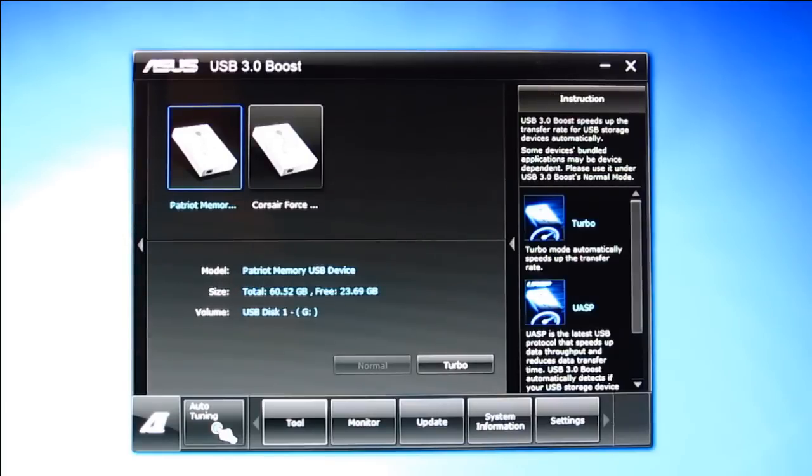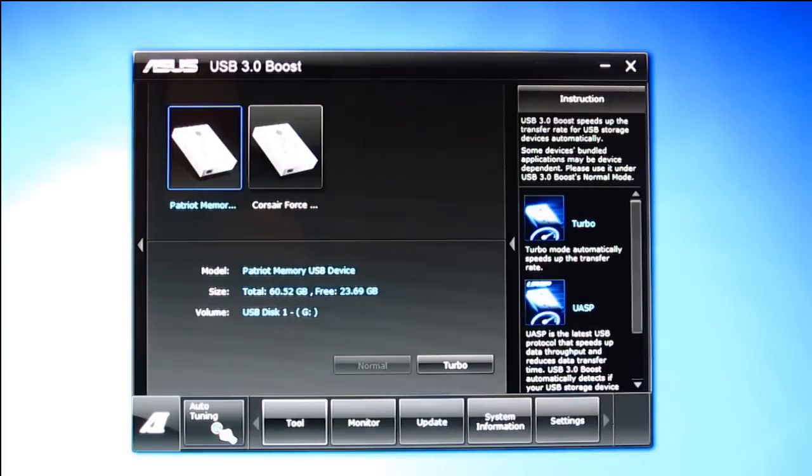Z77 chipset has made some great strides in USB functionality. It is the first chipset where USB 3.0 is native. This is going to allow you to actually boot from a USB 3.0 device and actually run whatever you like off it. You can boot into an OS off of USB 3.0, run a Linux live drive. This is going to give you an experience very similar to running a hard disk drive within the computer.